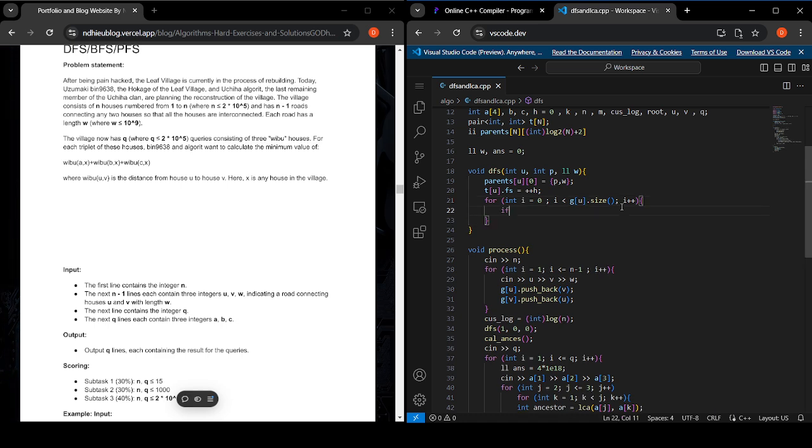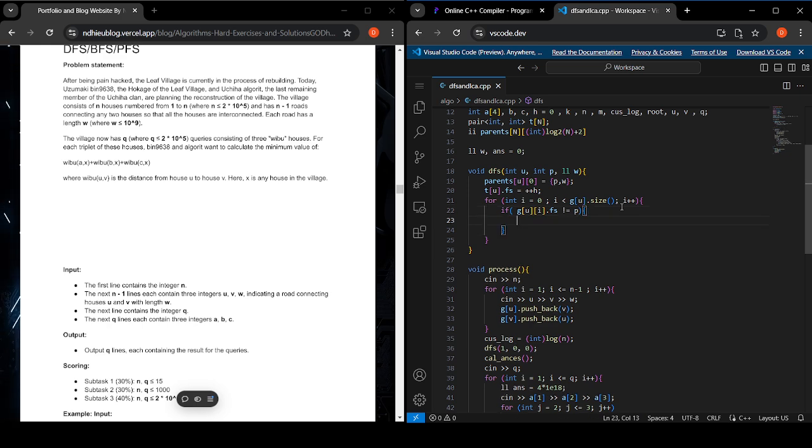So we can check the condition here with G of U of i dot first is not equal to B, then we're not gonna go two-directional.